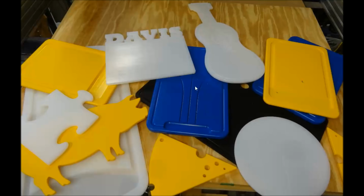I like these different channels that can all be brought down to one lower pocket here where all the juice would come down in. If you were cutting up, say, a watermelon, everything would flow down here to this little area. So let's take a look at our first project here.